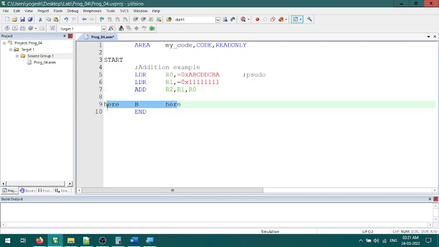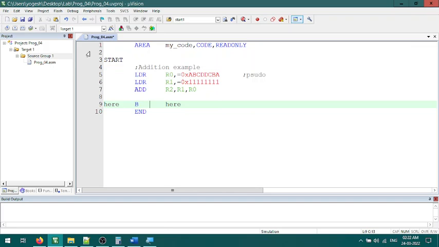Because we don't have a halt instruction in a processor, we have to use a trick like this, where B is a branch instruction, and we ask it to branch to the same line. So this is kind of an infinite loop. Your program starts executing line by line, and once it comes to this branch instruction, it will keep executing the same instruction, and will not come out of this loop unless you hit reset or some interrupt is generated. Okay. So let us build the target.